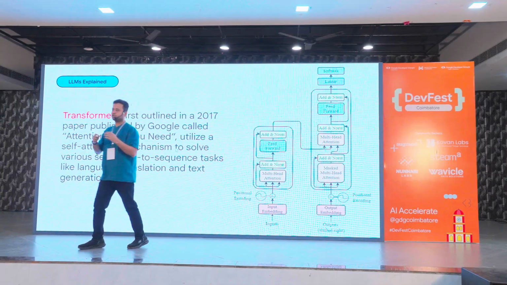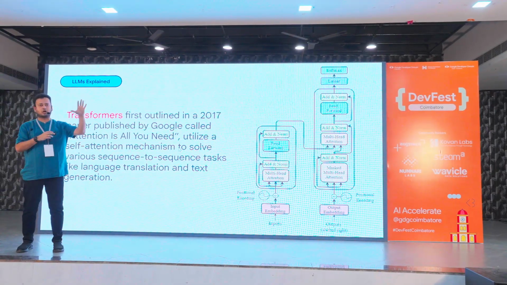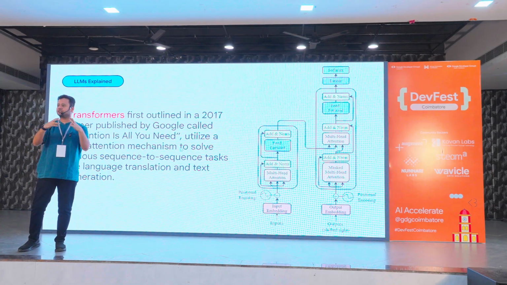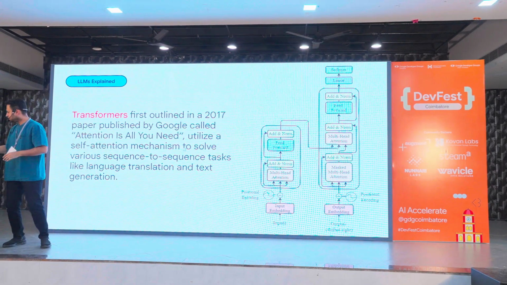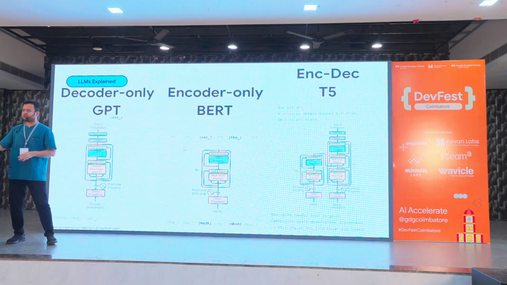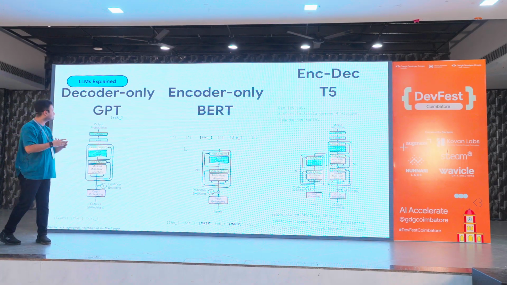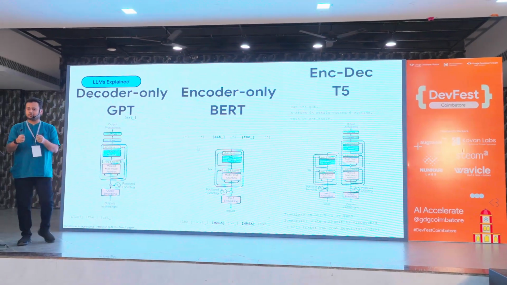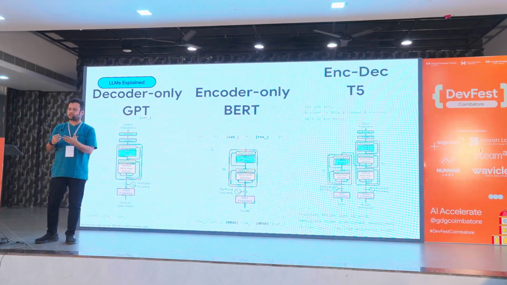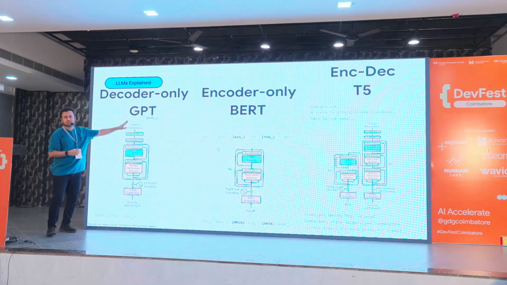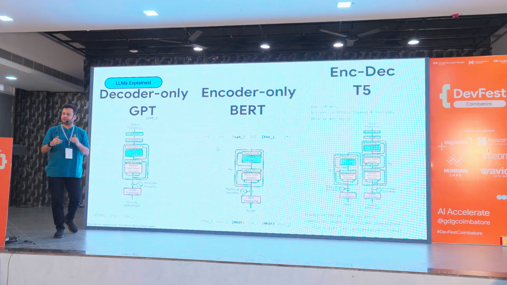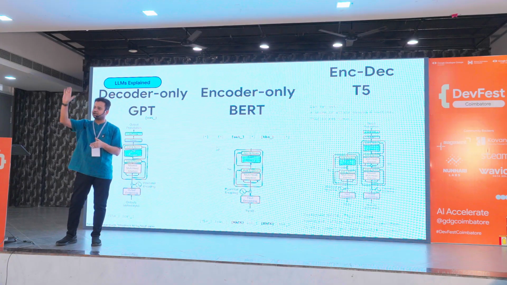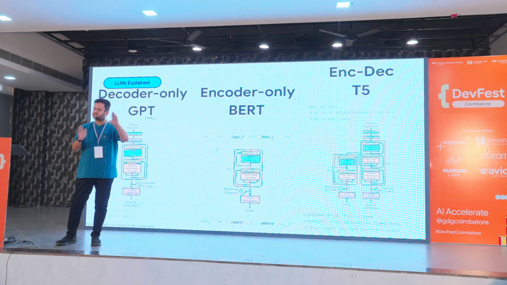So when you think of this entire architecture, there are two blocks: you have the encoder block and you have the decoder block. Both of them are joined together in the original transformer paper. But now when you look at how this architecture is used, the models that you use, how many of you use Gemini day to day for generating code, etc.? The Gemini models fall into the GPT model category, the decoder-only model category, where they have only the right hand side section, not the left hand side section.